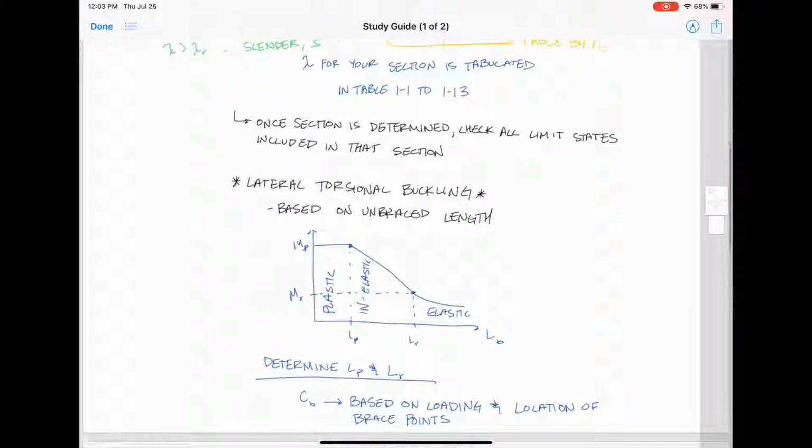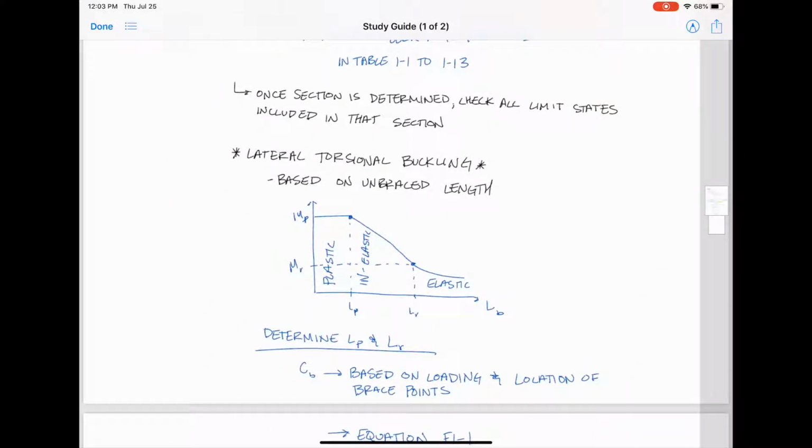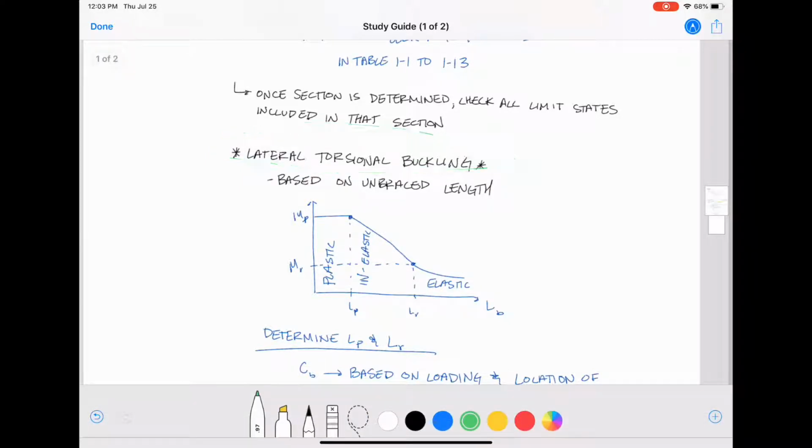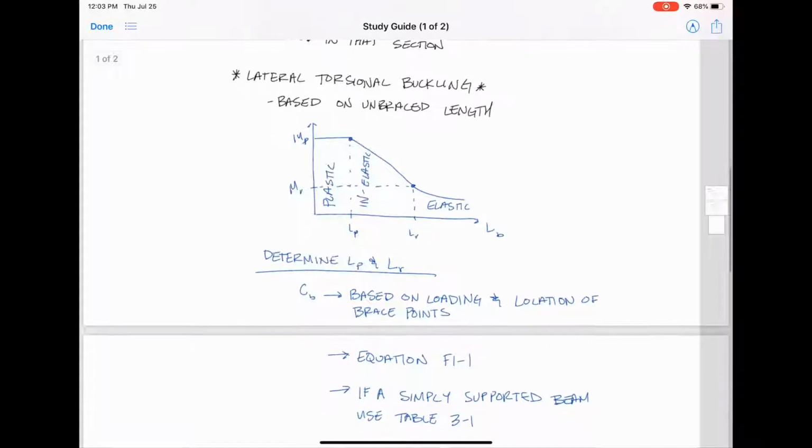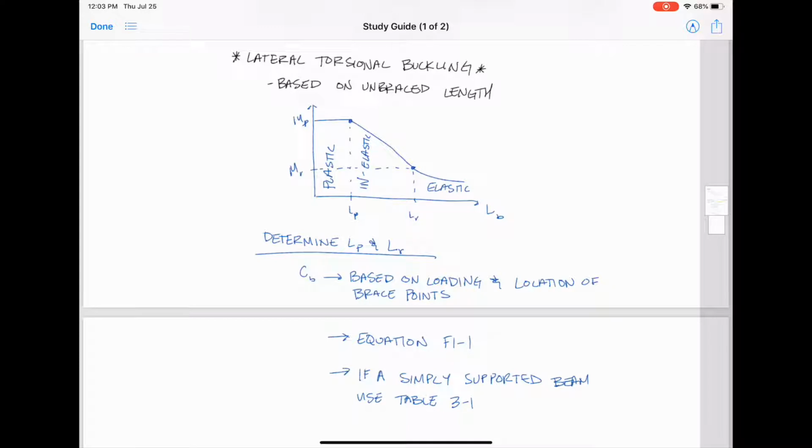But one thing that I do want to point out is lateral torsional buckling. You're going to see that quite a bit in design. The most important thing to realize about that is that it's based on the unbraced length.